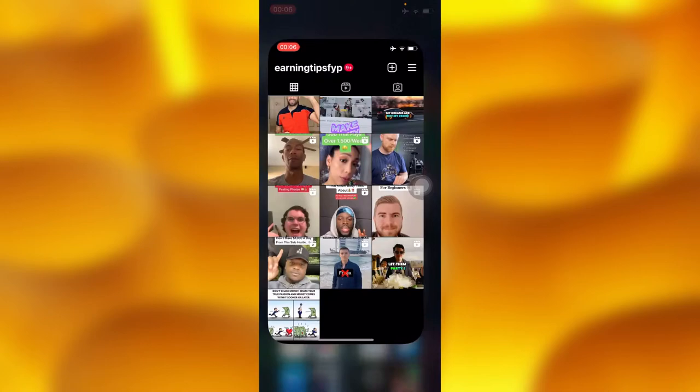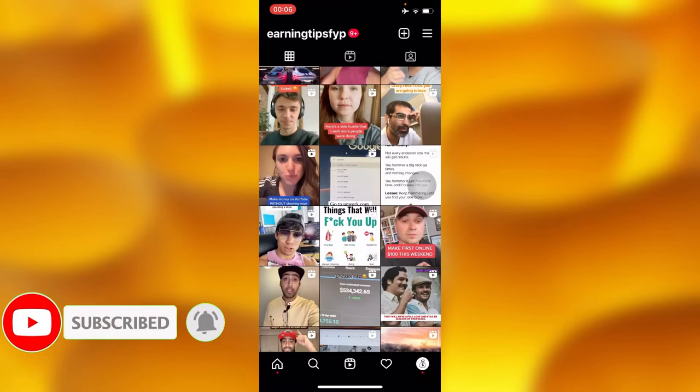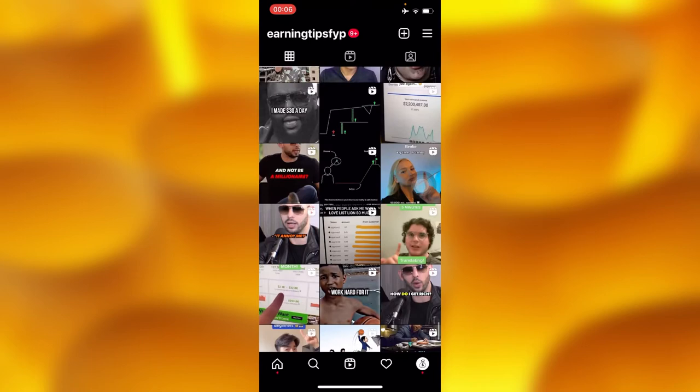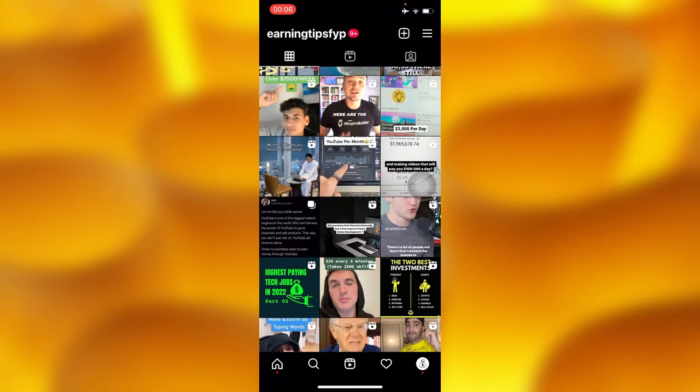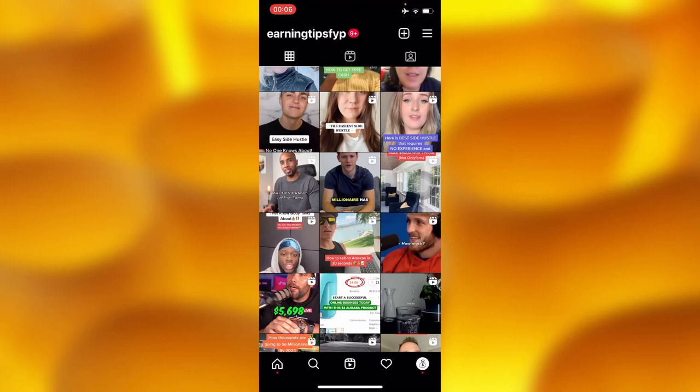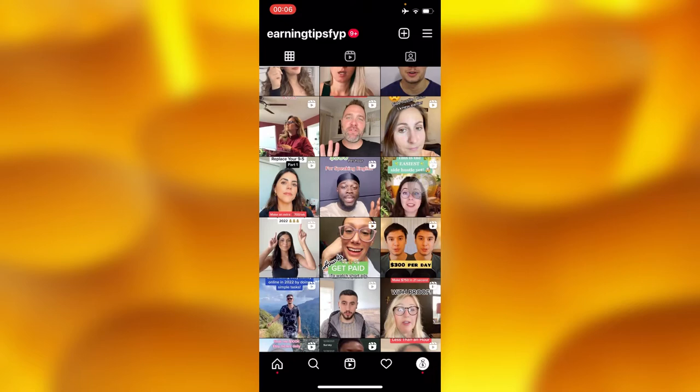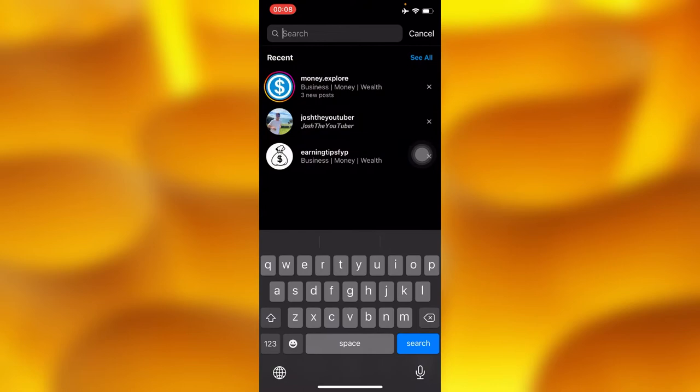Right here, as you can see, this is my theme page, and I'm reusing other people's content. Just as you can see, there are different faces right here, but Instagram can't take down my page because every kind of content I place here, I'll have to credit. I'll have to credit anyone or the original user of the content. That's why I'm able to reuse their content, and they won't even complain because I give them credit.